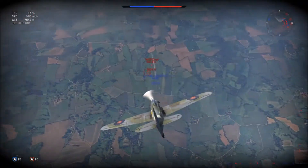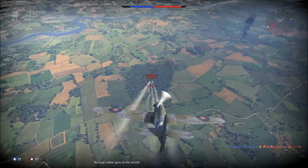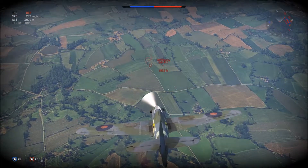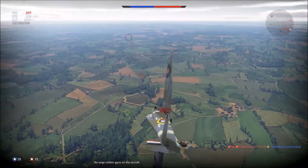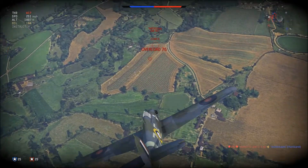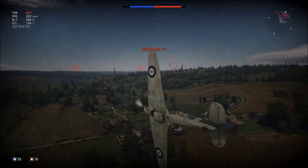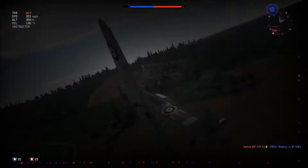Now I'm in a dive, just trying to help out my teammate down here — he's struggling, getting shot at a little bit, so I'm going to try and relieve him of the tailer he's got. I think this is that new Italian fighter from the latest update. I've still got some pretty good energy, so we're going to keep trying to make passes on this guy. If he dives and hits the deck though, he's going to exceed me. Some well-placed sevens will take a whole plane down, but most of the time you shoot them and they just bounce.